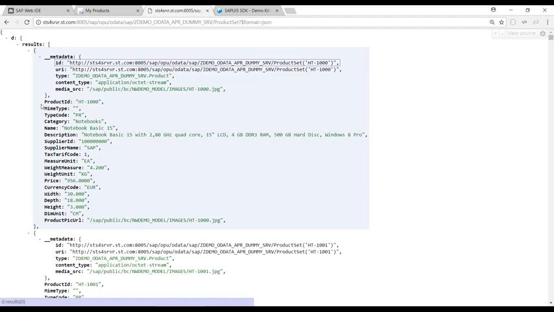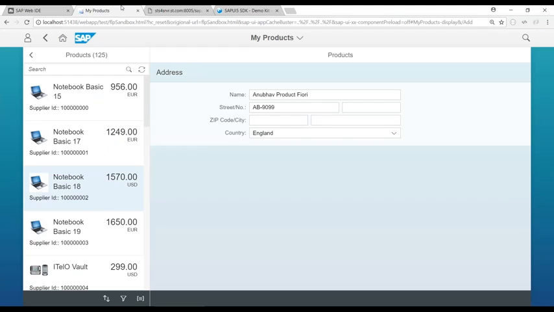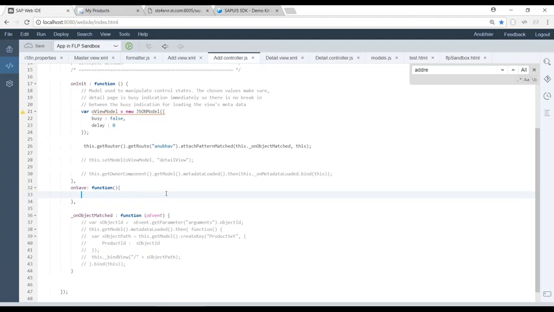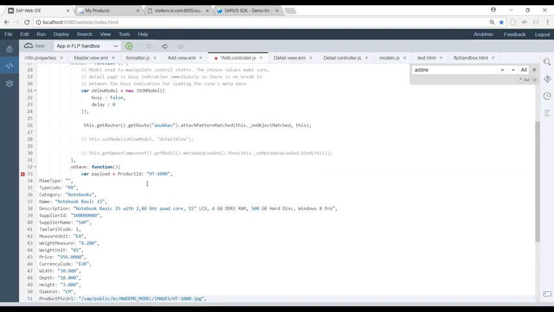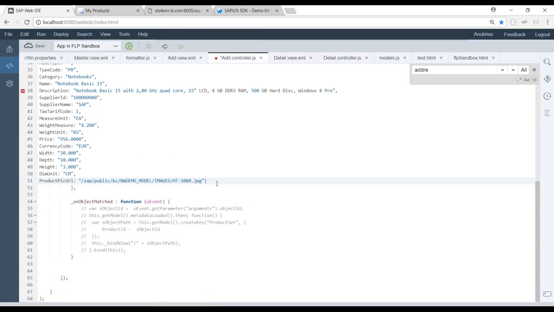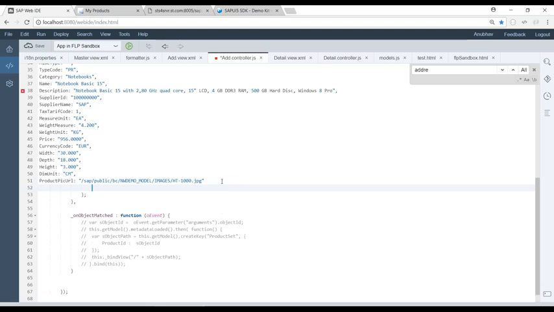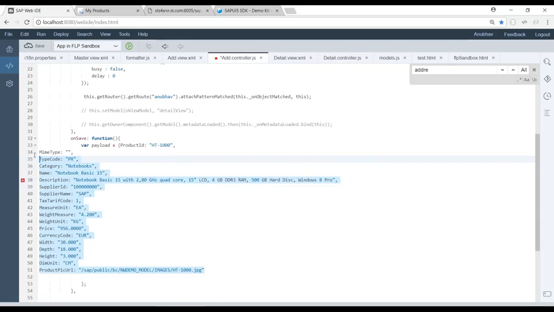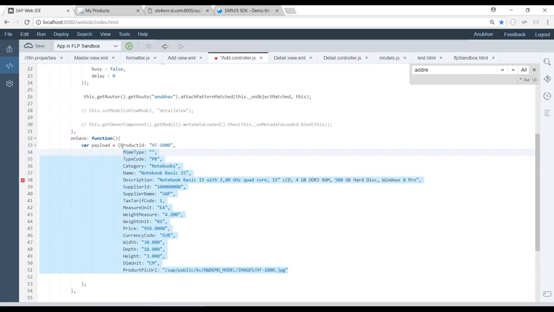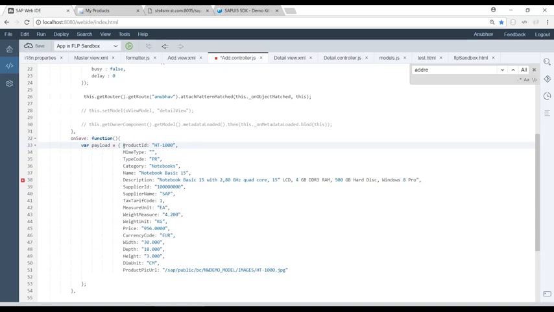So what's the payload? This is your payload to save the record in the system. Right now I'm hard coding the payload, var payload, except the product ID and other things I'm hard coding everything. So that's my payload, curly braces. That's your payload for posting the data to the backend system. And I just format this a little. Okay, very nice. And let's give these things in double quotes. That's the standard JSON format. That property name should be in double quotes.